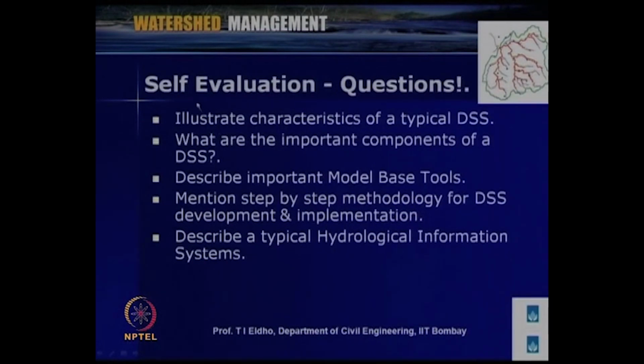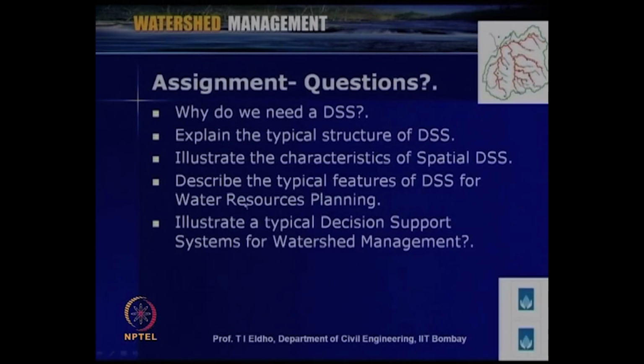Then a few other questions for self evaluation: illustrate characteristics of a typical DSS. What are the important components of a DSS? Describe important model based tools. Mention the step-by-step methodology for DSS development and implementation. Describe a typical hydrological information system. These details you can answer based upon today's lecture.